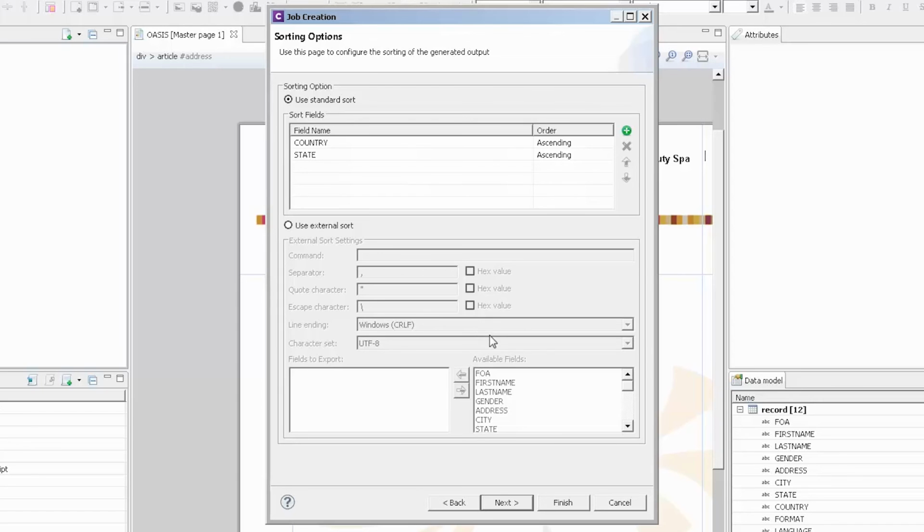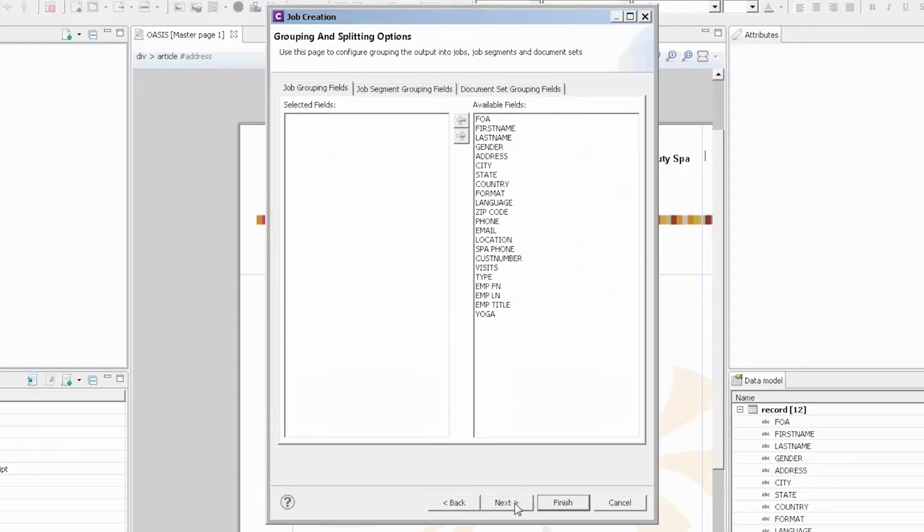Grouping and splitting options. So grouping and splitting options are useful if you can have a data input that has multiple documents going to the same client. So the first thing you do is sort them, say, by client ID, and then you can say the document set. So one set of documents for the same client will be grouped via a client ID.